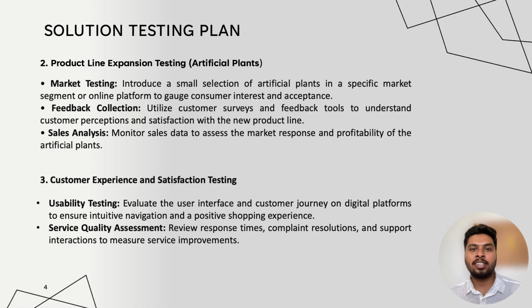In addition to enhancing our digital marketing, we explored the potential of expanding Leaf Bucket's product line by introducing artificial plants. This was based on the hypothesis that diversifying the product offerings would attract new customers and stabilize the revenue. We conducted a controlled market test by introducing a small selection of artificial plants in a specific segment. We gathered feedback through customer surveys and monitored sales data closely to assess the market response.